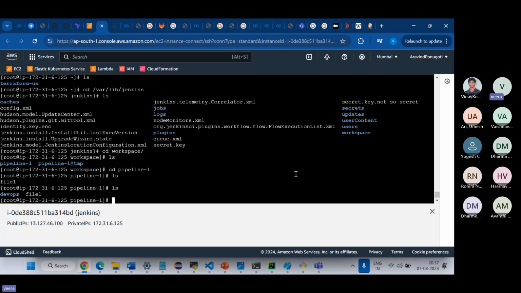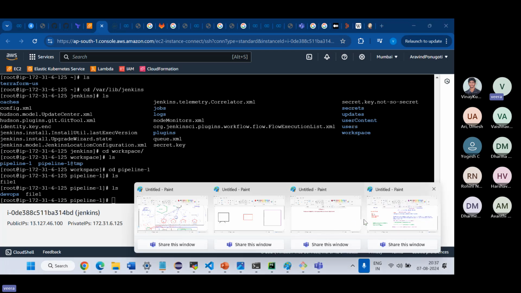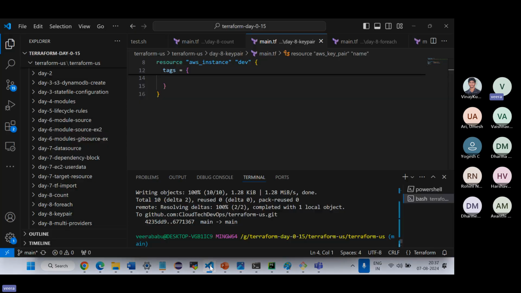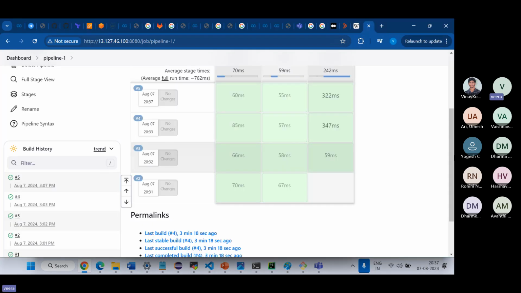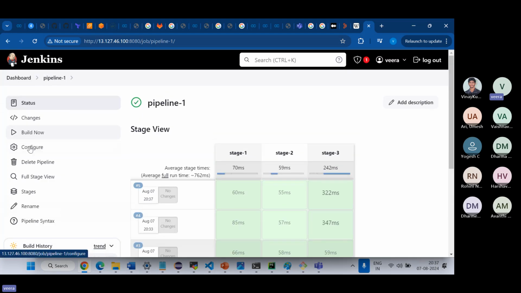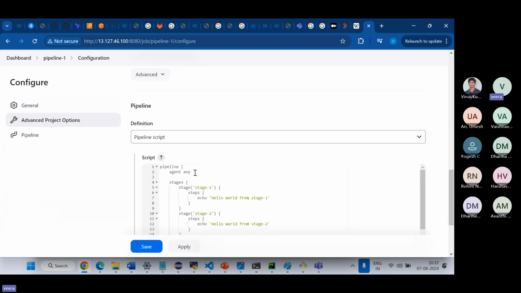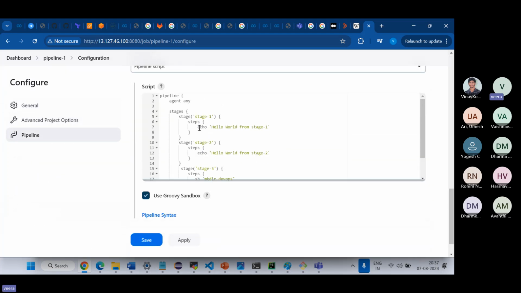Now you tell me, guys, if I want to run Terraform with the same process, what do I need to do here? Go to configure. Simply I can run sh terraform init.